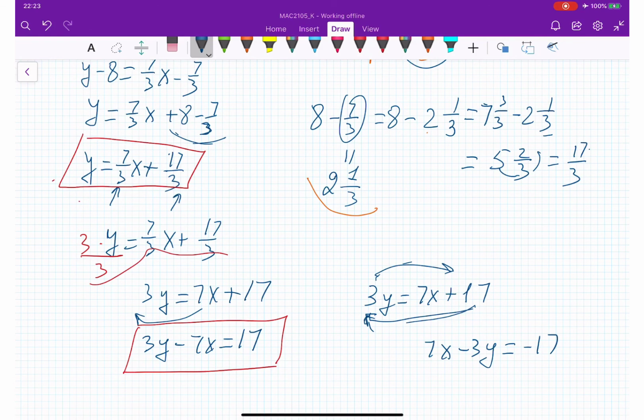So you have 3 attempts for the correct answer. If this form won't take, write it this way. Those are equal to each other. It's the same equation. But you know, it's software. You never know how it will take it, which one will take it. If it's not programmed smart, then it will take only one form. If it's programmed not smart, then you have to write down either one or another and see which one will take. But since you have 3 attempts, you can try both of them.